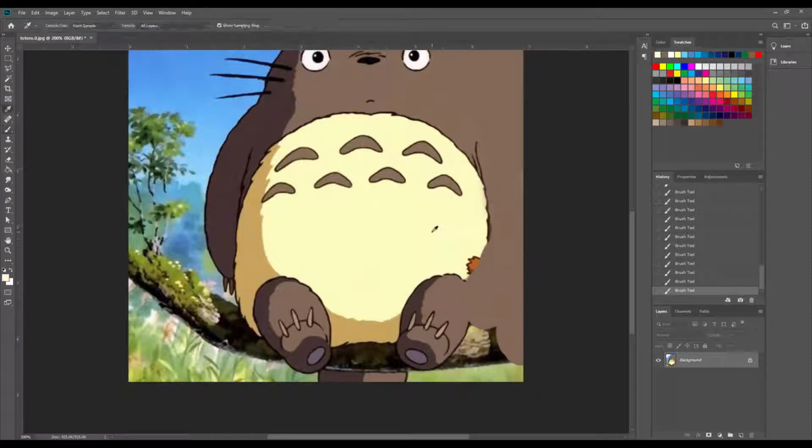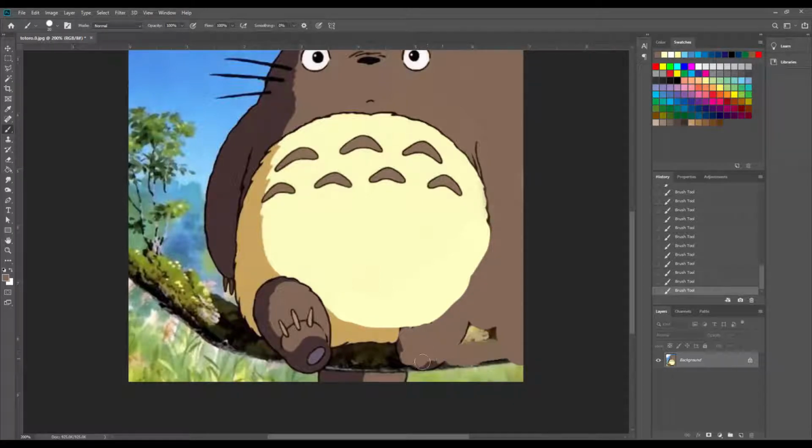I'll just use the I button to bring up the dropper so I can then get rid of this bit as well. This should be fine. It's just to give us a basic kind of texture for our character.